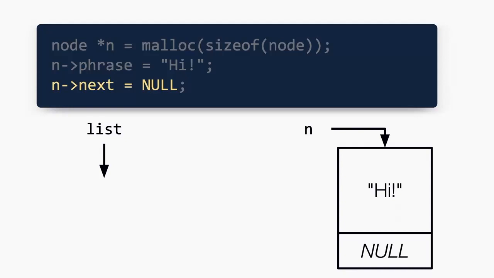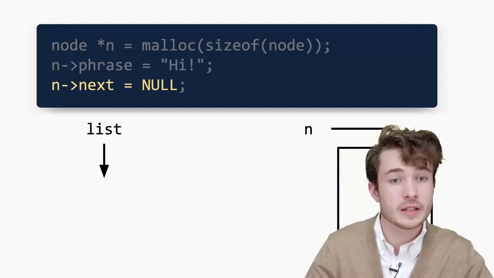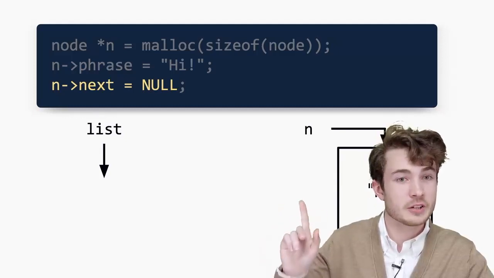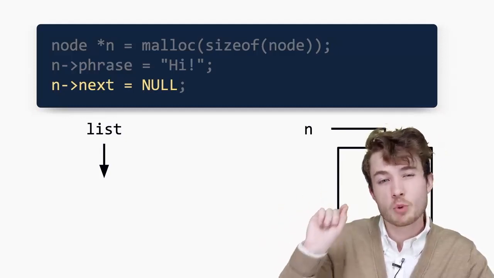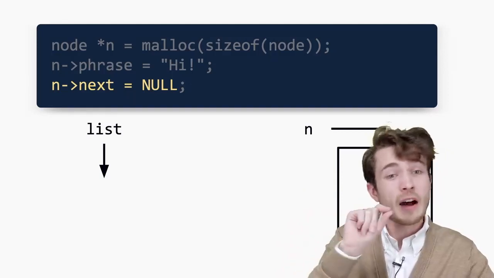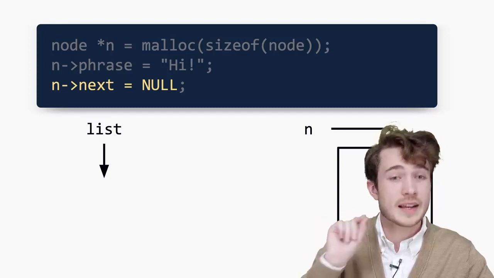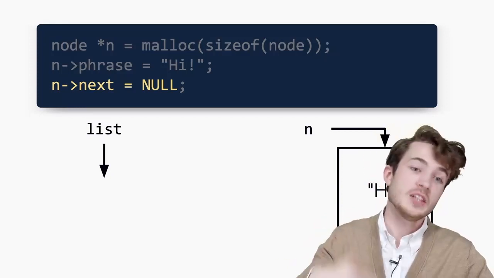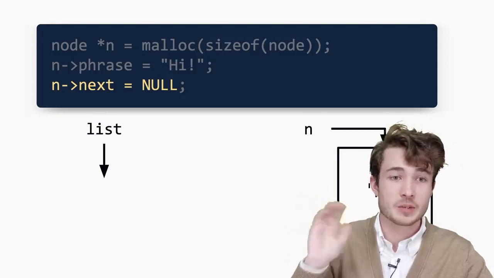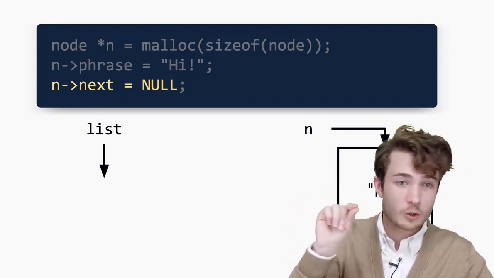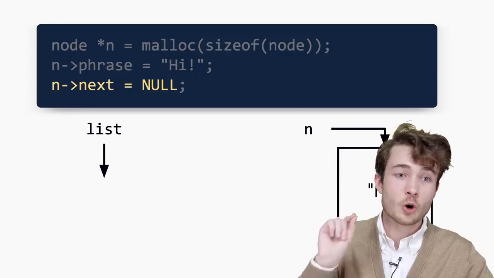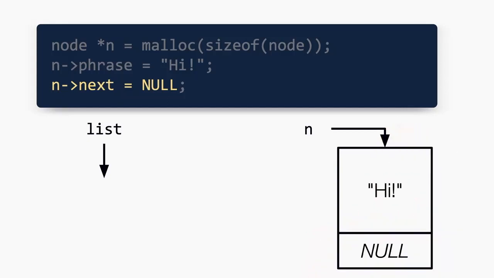So any questions on this so far, actually making up our first node? I'm seeing a question on the arrow syntax. The arrow syntax is best visualized by reading from left to right. If we look at the very first thing, we see n. Okay, n is a pointer. Now the arrow says, let's follow that pointer to our structure, because n is pointing to a structure. And let's go to the next field, that next attribute, and set it equal to some value we put on the right-hand side. So here we said, start with n, follow n's pointer to our node structure, and go to that next attribute and set that equal to null, as we see down below here.